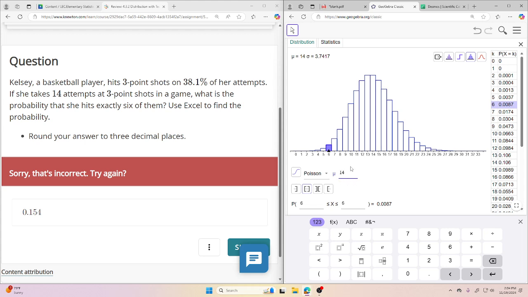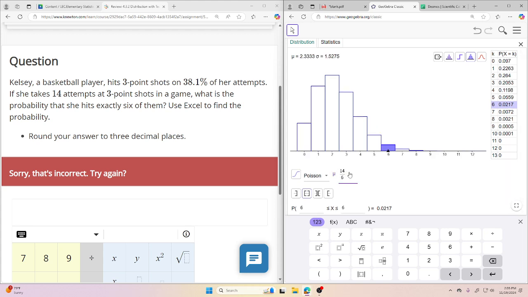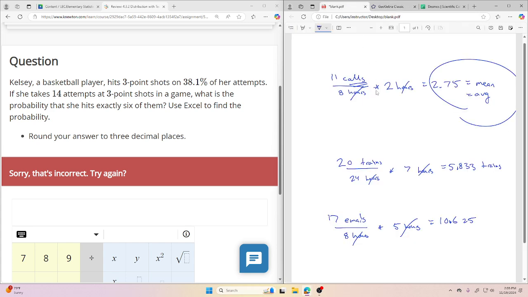So the average one's like a whole number. And so that's what I'm thinking, attempts, exactly 6, and all that kind of stuff. I wonder if they're trying to throw us off. Here. 6 divided by 14? Okay. I mean that might be doing it too. I don't know though, because then you would have attempts over attempts, and then you don't have an actual value, I guess you could say. Remember how we're canceling out all these things right here, but then I still have an actual term, I guess you could say. So if I were to cancel it, then it would be gone, right? Because attempts divided by attempts.